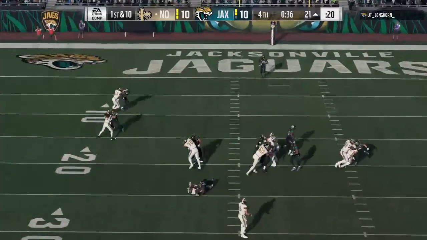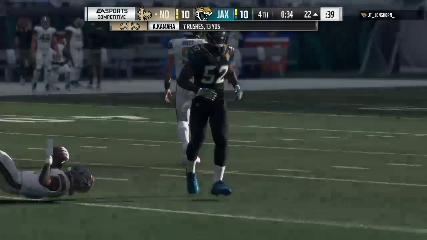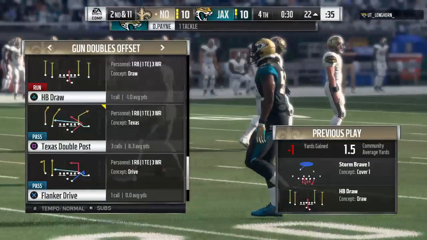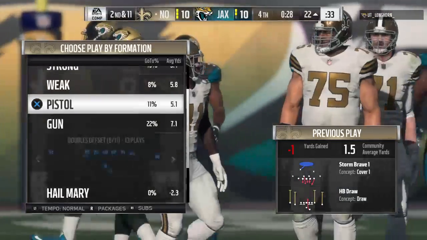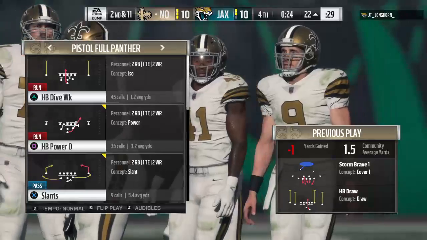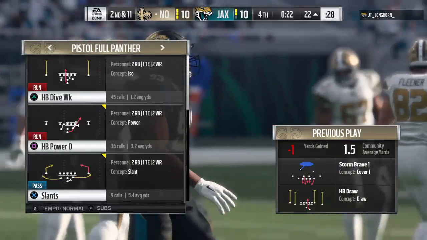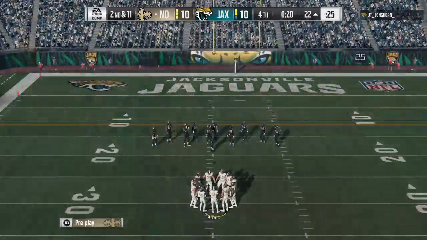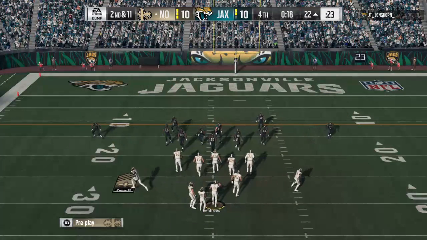Breeze on the draw, gives to Kamara. And this has been a familiar sight all afternoon as they stop him behind the line. It's a loss of a yard there, and now second down. And here comes play number 6 on this drive.